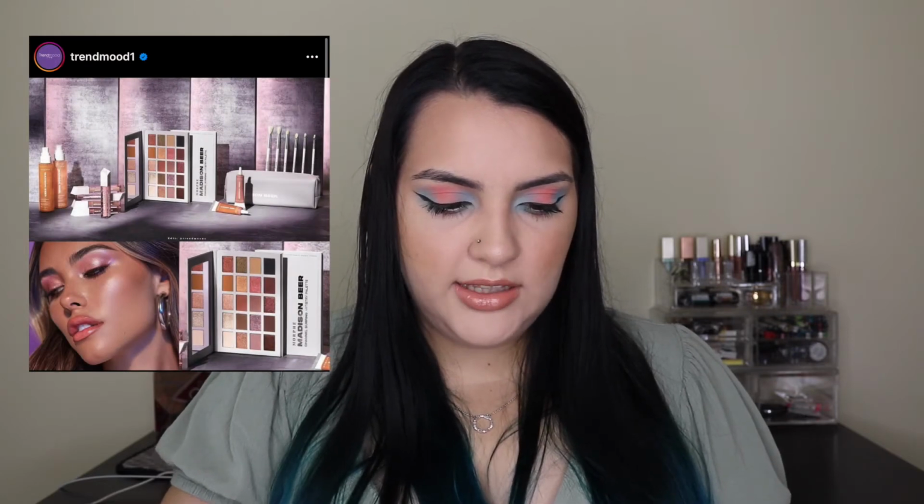The first thing is from Morphe and Madison Beer. It's kind of like a neutral palette, a whole big set. She has some eyeshadow brushes and shimmer sprays for your body. I think if you like the more natural colors, this might not be too bad because it doesn't look too expensive. It looks like it's in that $20 range, and it has not super warm neutrals, but actual neutrals. There's a little bit of warms and a little bit of cools in this palette, so it's a good mix if you need a neutral palette. But this is just one of the things I wasn't really that interested in.